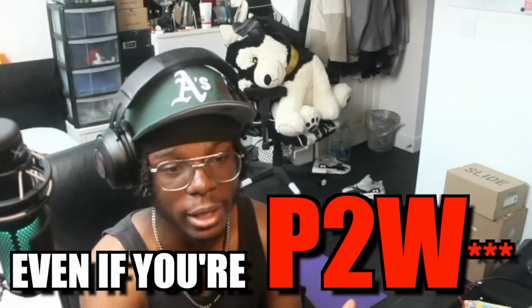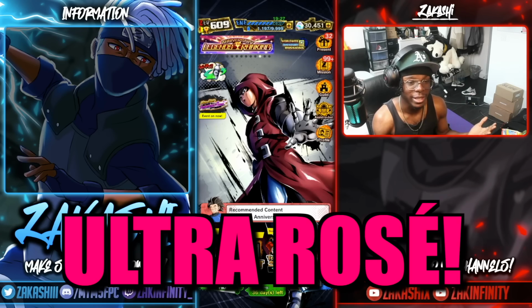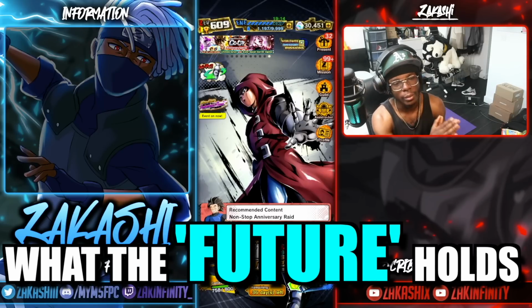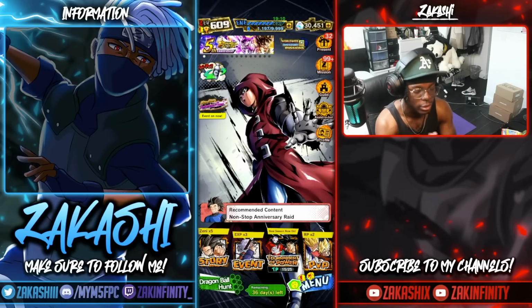Even if you're free to play, 30,000 of them at minimum are free to play, and I'm gonna elaborate on that in this video and talk about what I'm gonna do from here on out, because I spent 20,000 of my Chrono Crystals on Ultra Rose Goku Black to 14-star him, which I did in a very low amount of Chrono Crystals, which is another video you guys really liked on the channel if you haven't checked those 2 videos out that I've mentioned so far. But this video is about what the future holds, and I wanted to elaborate on the actual process of me saving my Chrono Crystals. So hopefully you guys are going to enjoy this video, man.